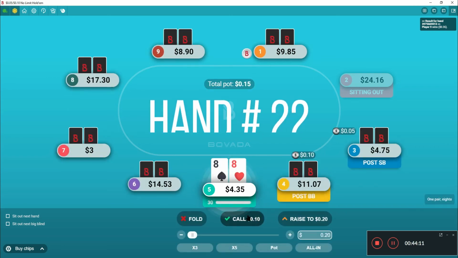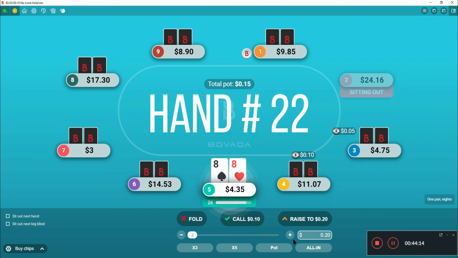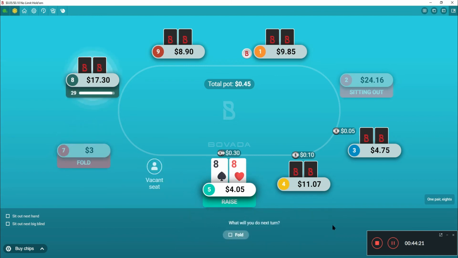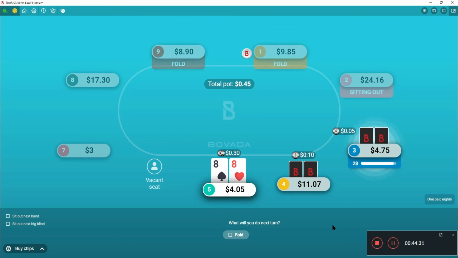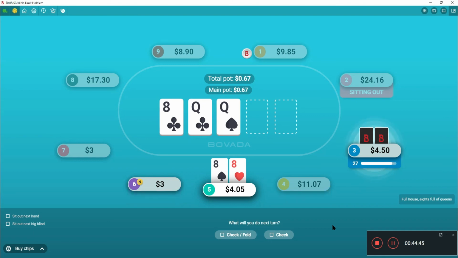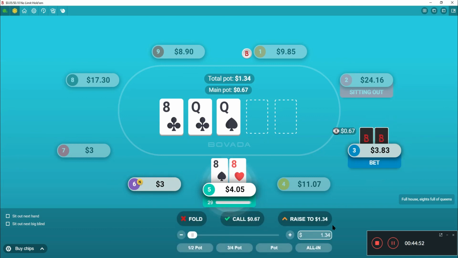Hand number 22. We get the snowmen. Under the gun, we raise 3 big blinds. While we're playing this hand, keep that loose, bluffy table image we've cultivated in mind. As we flop the third nuts, eights full of queens. With such a strong hand, we might be tempted to just shove all in right now, but I believe the best way to get the most money out of this hand is to go along passively for a couple of streets.